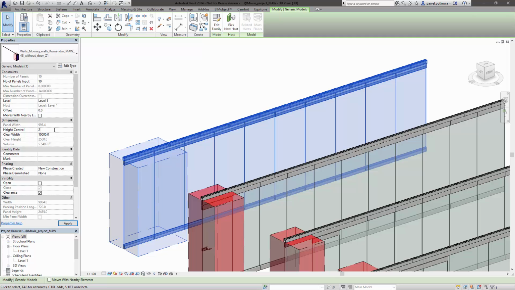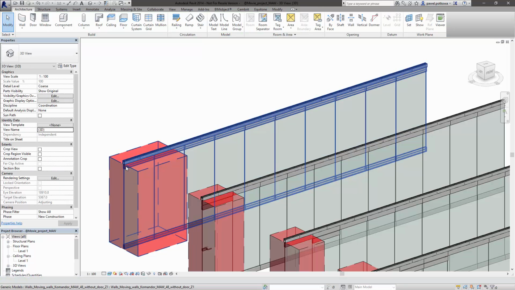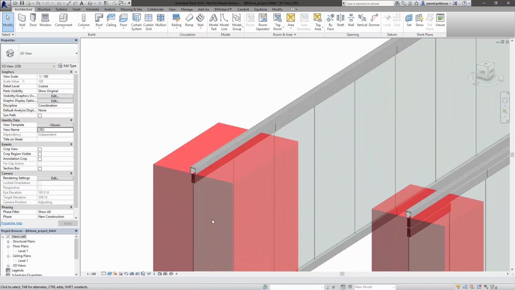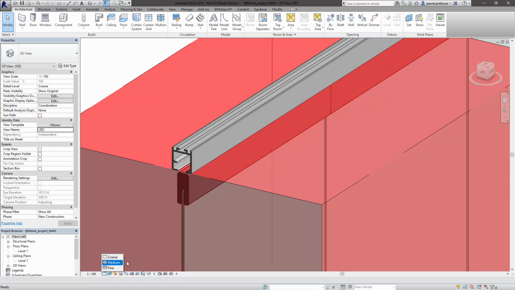There is also a possibility of changing the wall height within the range suggested by the manufacturer. If you would like to simplify the view of the model shown in a Revit window, you can select the different level of development of those objects. This function is available by selecting the detail level icon from the bar at the bottom of Revit interface. You can choose between coarse, medium or fine quality.